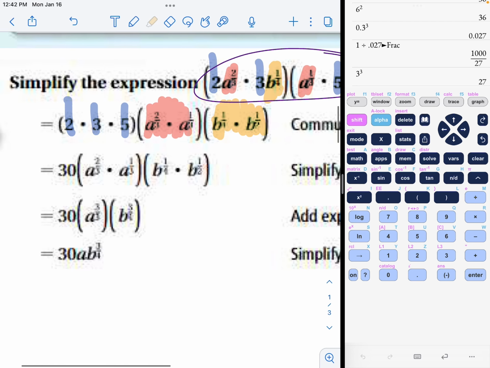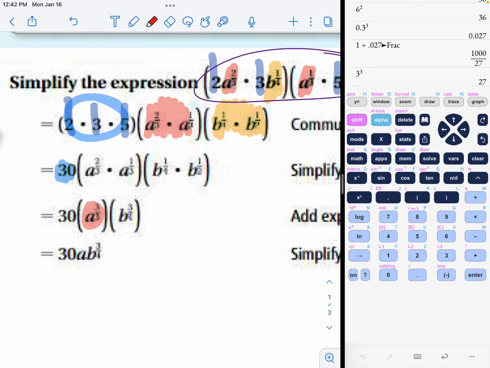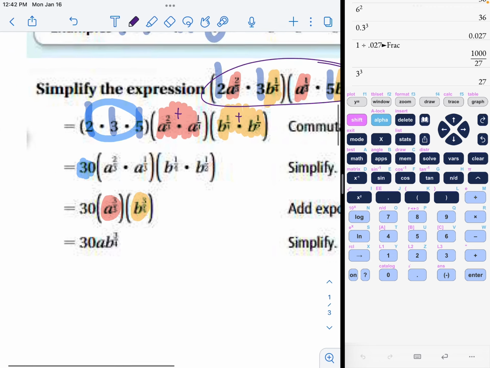And then they went ahead and multiplied all of their 2, 3, and 5s and got a 30. And then they rewrote the other parts, so I'm not even going to bother with that. What I want to show you here is that in order to get a's new exponent right there, they added the exponents from step 1. And in order to get b's new exponent right there, they added the exponents from step 1. And then the 30 just came down. So we're going to multiply our coefficients and we're going to add our exponents of our common bases.